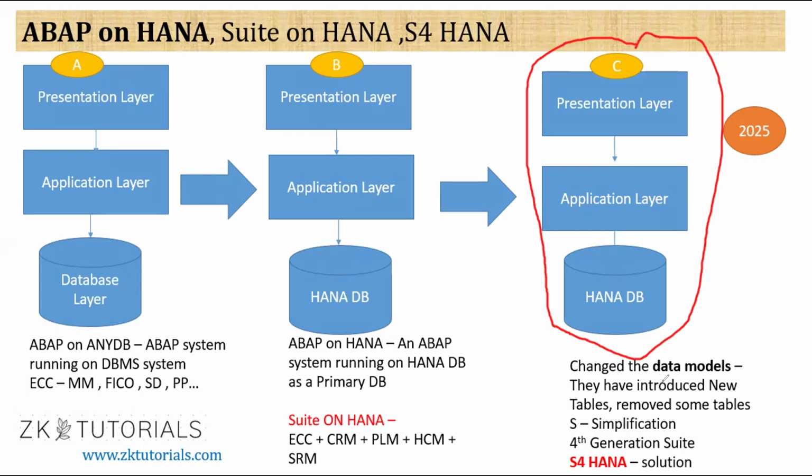That is the ABAP on HANA system. Yes, but what has really changed in S4HANA? So, guys, SAP has done a great level of simplification in terms of the data model. Here you can see our first point is that in terms of data model, SAP has made great changes. There are a variety of database tables in the SAP system, and SAP has actually made a couple of changes to their data.